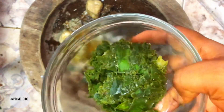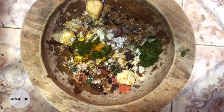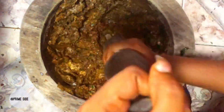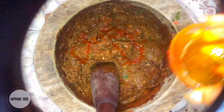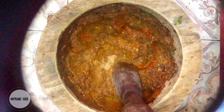Then I'll also be adding my aloe vera skin. After removing the gel, I had to pound the skin to get this. I kind of like it in my soap because it exfoliates and its health and skin benefits are numerous. So I'll be mixing all my ingredients together with my paste too. After mixing for a while, I'll be adding my palm oil. Palm oil is also optional, but I love it in my black soap because of its health and skin benefits.